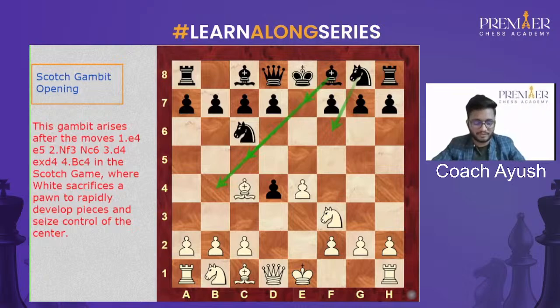Okay, so I have some suggestions in the chat. Looks like a lot of players prefer to discuss the bishop move first. So we will be going with the chat. As the chat suggests, let's discuss the possible bishop moves which your opponent can come up with after you play bishop c4.